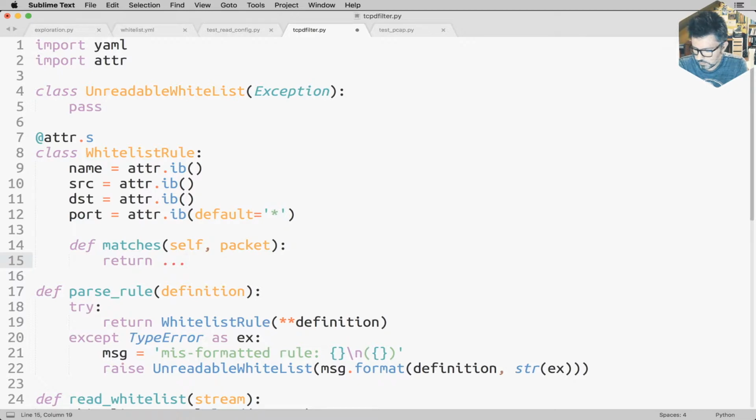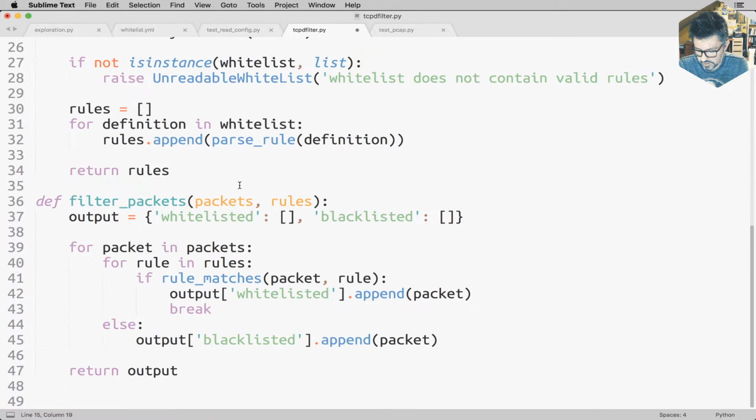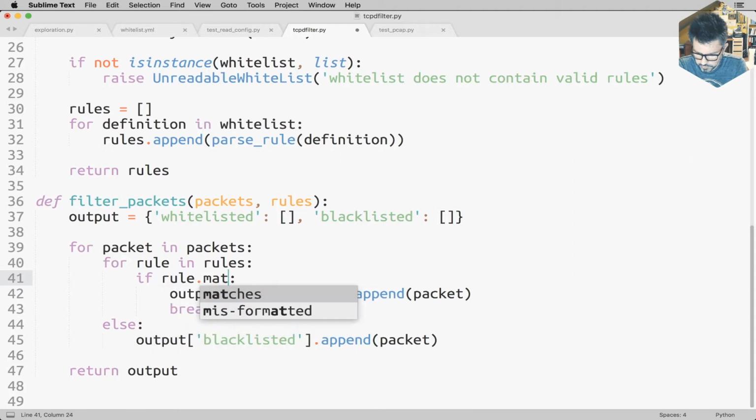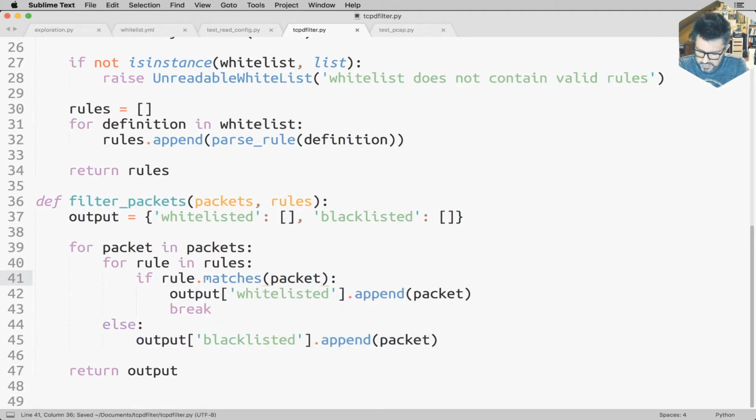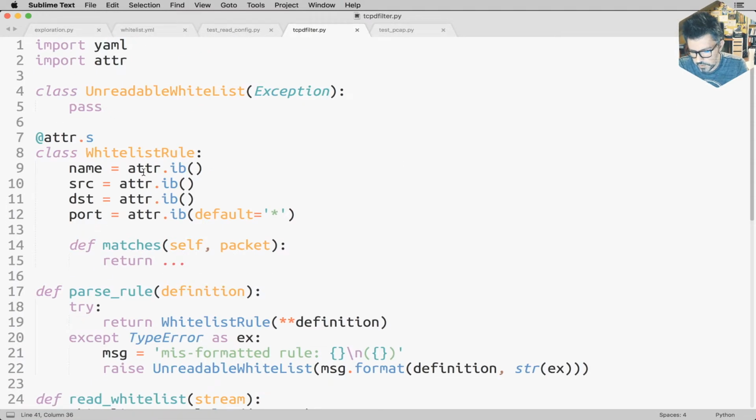I could give it a packet and see if the packet matches the rule itself, so I don't have to write this inelegant function here. So it's more like if rule dot matches packet. Here we go. Much cleaner this way, but we need to write some testing for that, which is good.